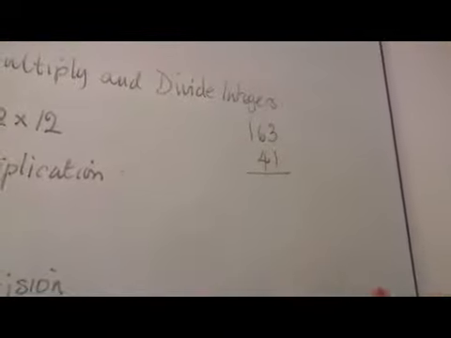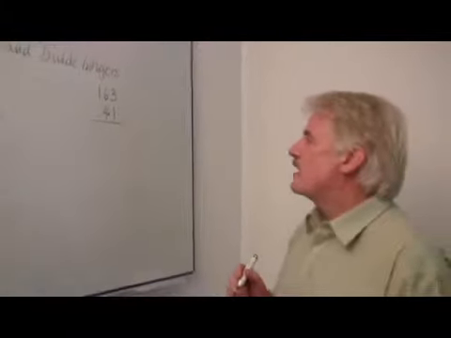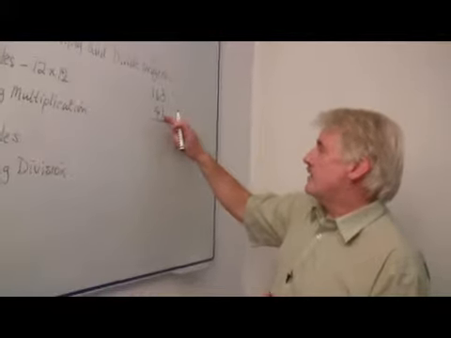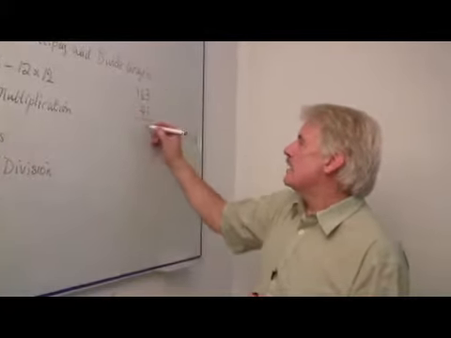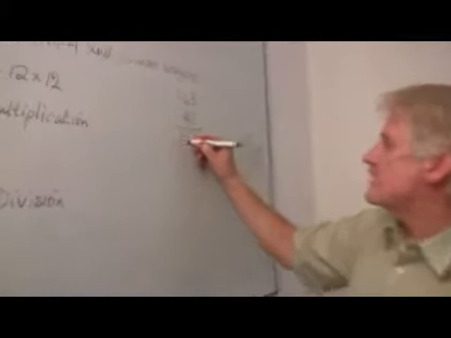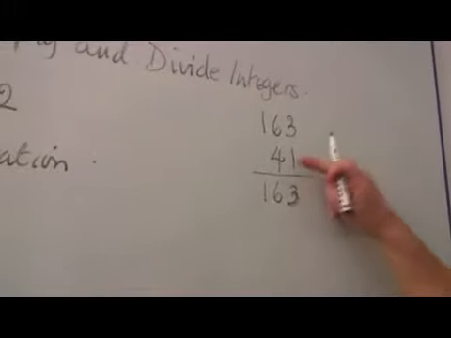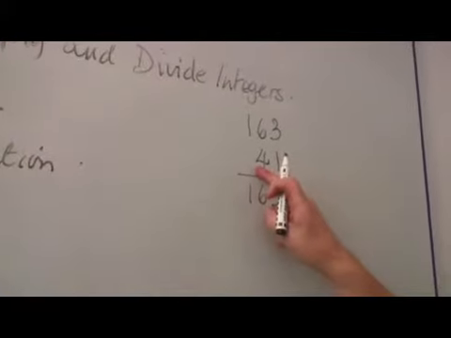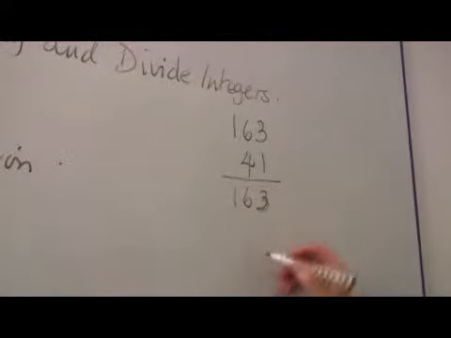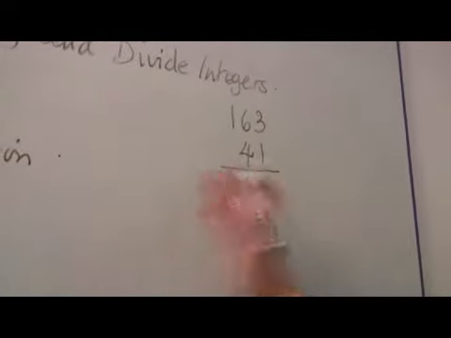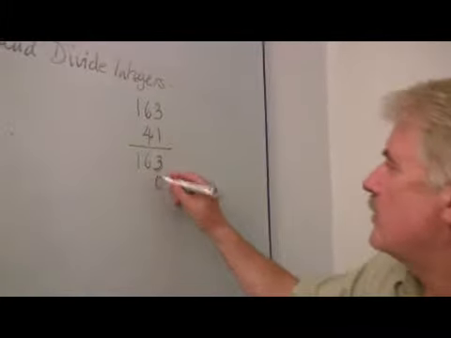Now, there are many different ways of denoting this, but what most people do is they usually start with the unit column, and we know 1 times 163 is just 163. Now, we then need to say, well, what about the 4? This isn't 4, this is 40. So, in fact, what we do is we start at the next column, 10 bigger to the left, and we therefore put a 0 in this column.